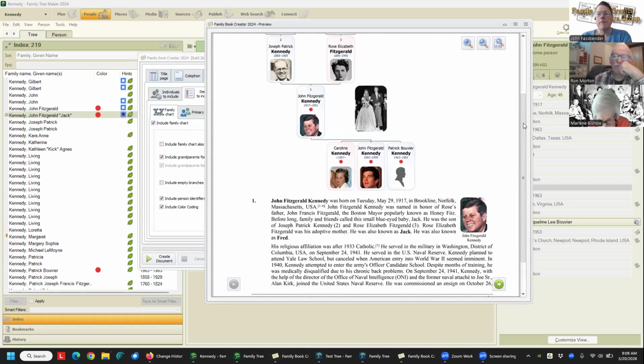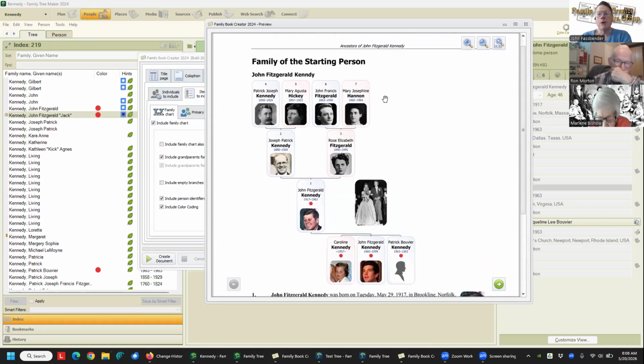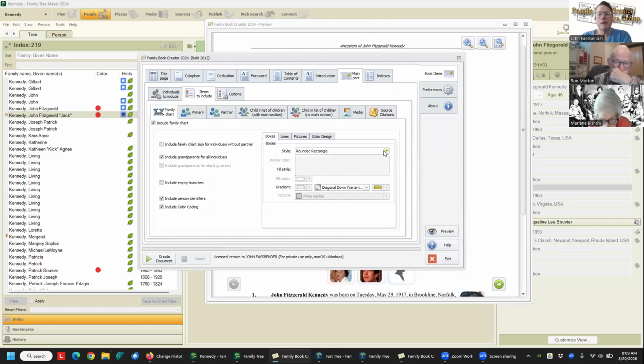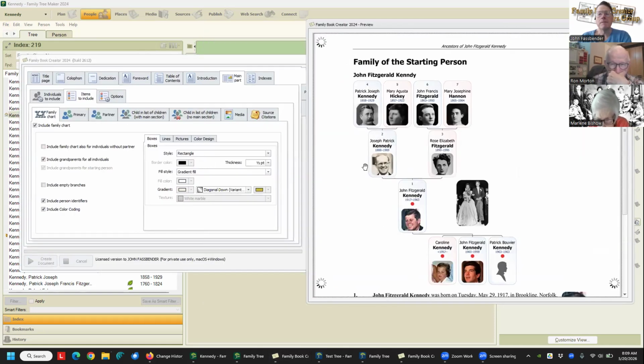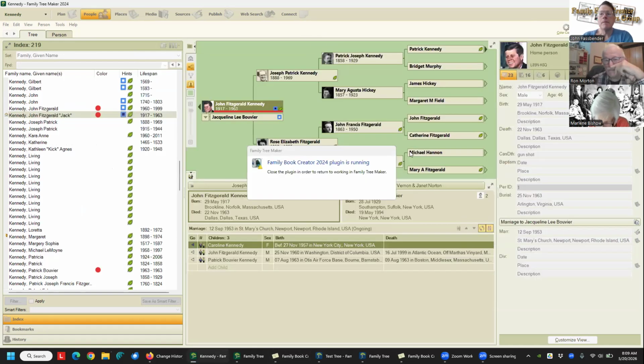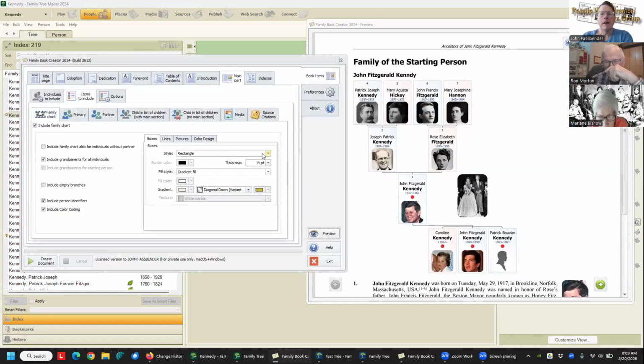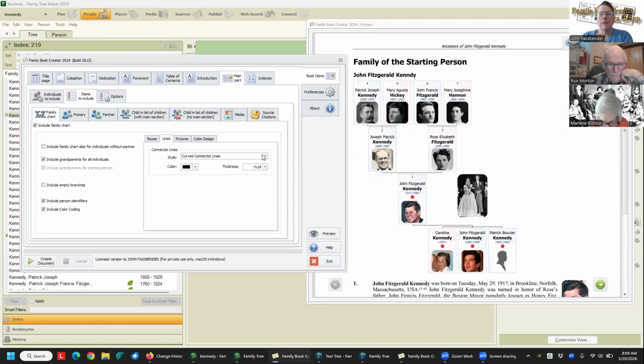And then the other big thing now is you have more control over these boxes. Before, I think they were just rectangular. Now, you can have no box, you can have curved corners, bent corners.